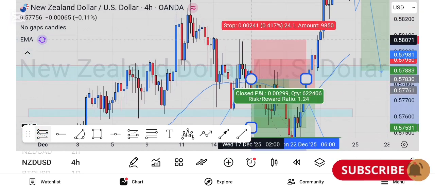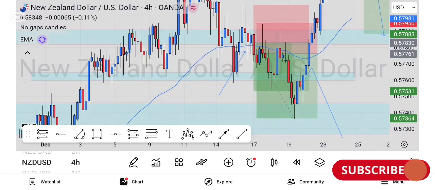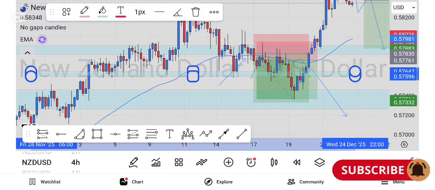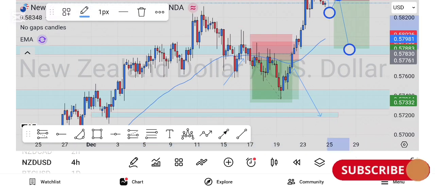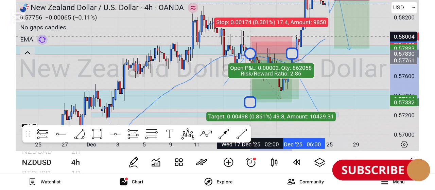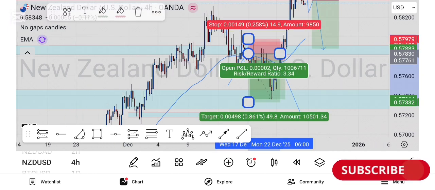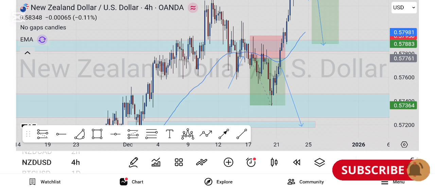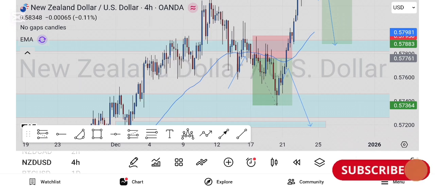and this was my take profit. The target here. I think this was my take profit. So I had the first position here, and then this is the second position. The first position was, I think, around 1:3, and then the second position was like a 1:2, but I was expecting something else.